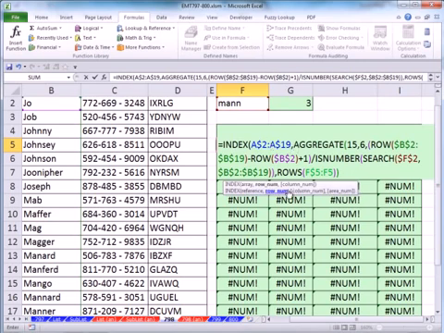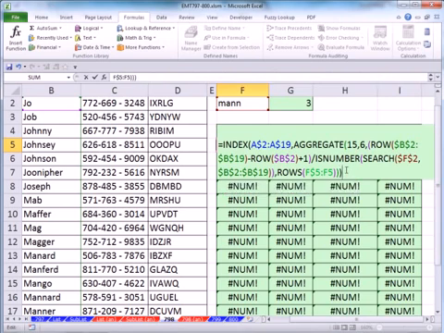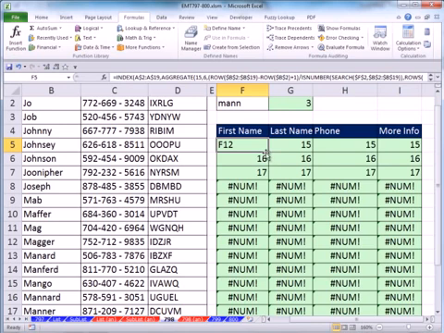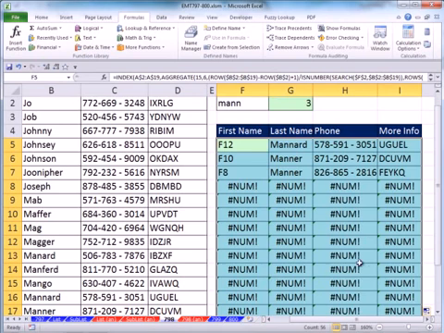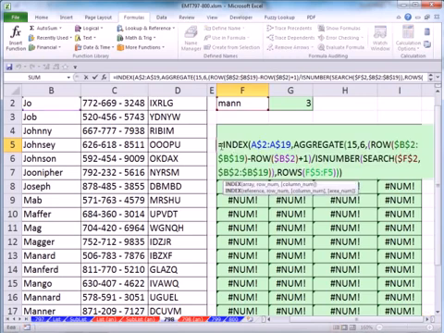This whole big aggregate is the row number. I simply say close parentheses. Now, even though we have a big array in here, aggregate allows us to use that array without Control-Shift-Enter. So I enter it, and I'm going to copy it down. I mean over and then down. Okay, so the last little bit is simply we need to turn off the formula because we don't want these num errors to show. We have a 3 here. We simply are going to build a formula that shuts this formula off or shows a blank when it gets past the third record. Easy enough.